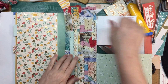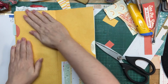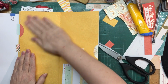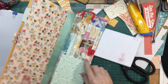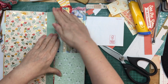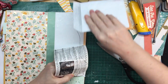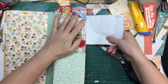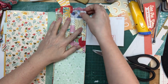Now, as you can see, my glue, I had to press a lot longer than expected, but that's often what we have to do in order to do our project. It's just a question of applying some pressure and letting the watery part of the glue go through the paper. Then it's fine. For some reason there, I just wanted to, I guess, play with my paper a bit more.